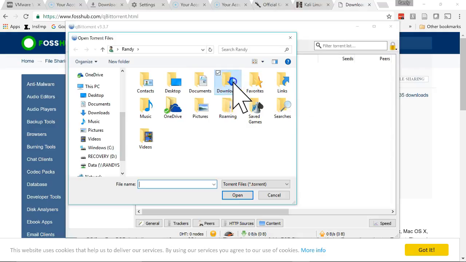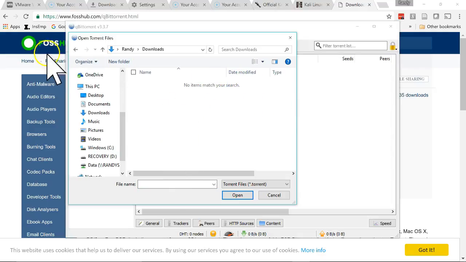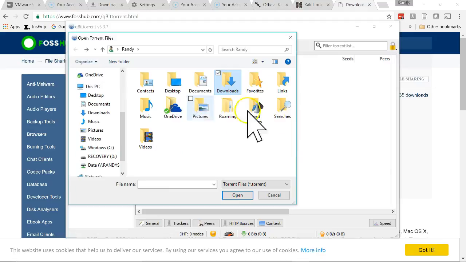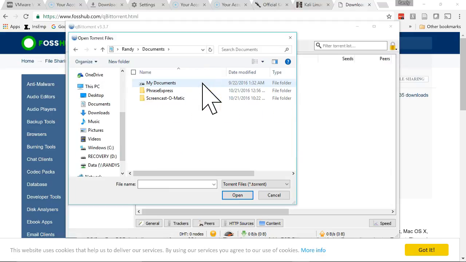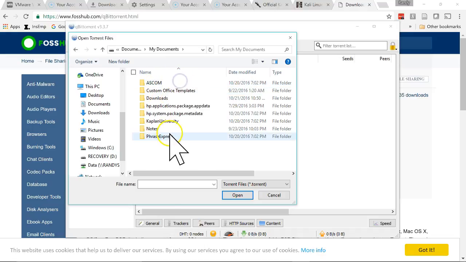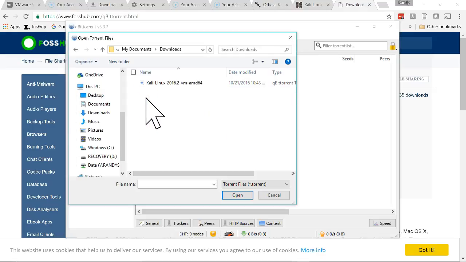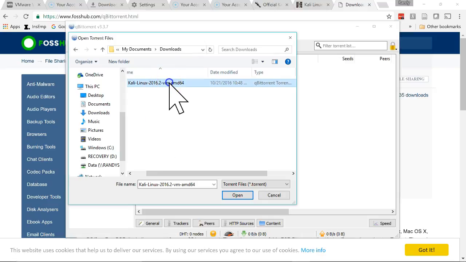Well, you can always check downloads, right? As I thought. So I think I installed a different, see, my documents. That's actually my D drive. Ha ha, see? You thought I didn't know what I was doing, huh? Okay, so here we go.